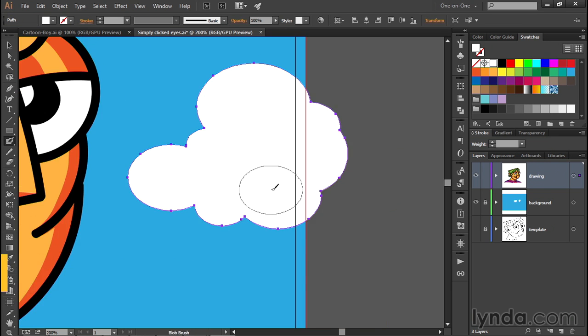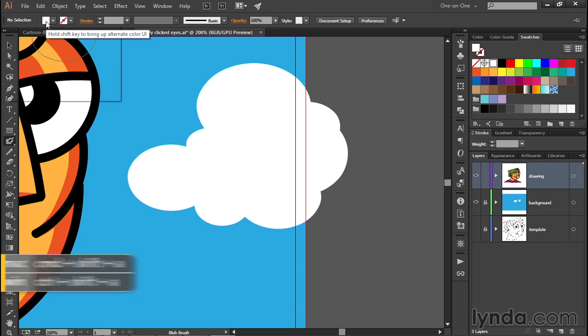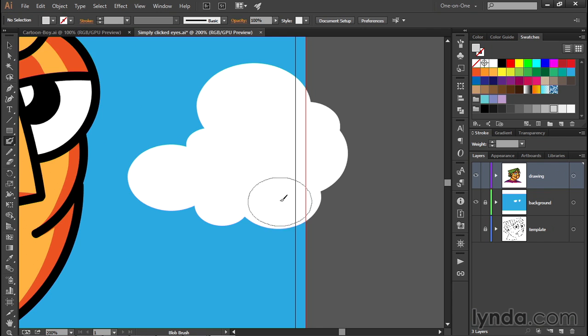And now I'm going to zoom in even more, and I'm going to press Control Shift A or Command Shift A on the Mac to deselect the clouds. And I'm going to change the fill color up here, either fill or stroke actually, to this light shade of gray where all the RGB values are 204. And then I'll press the Escape key to hide that panel. And I'll go ahead and increase the size of my brush a little bit more, and I'll click there. And then I'll reduce the size of my brush, click right about here, and I'll increase the size again and click there.